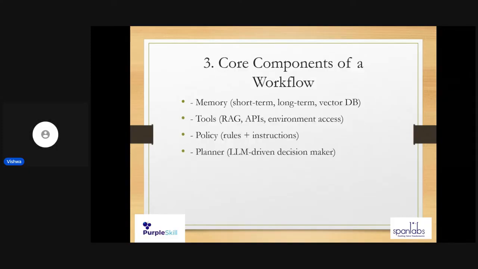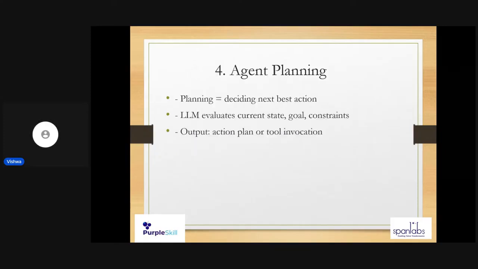Yes. And naturally, while doing all this, it will require tools, which are external APIs. Today we also saw how to connect to a database, correct? And correspondingly, policies, rules or restrictions which we want to enforce, and the planner, correct? The LLM is the decision maker. Based upon the current state, goals and constraints, it will decide the next action and plan the tool invocation, correct?